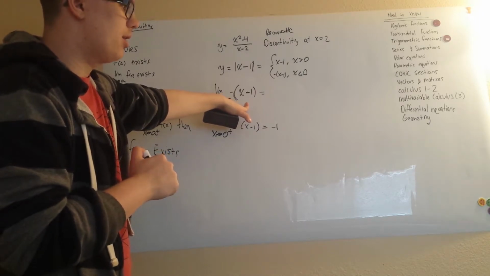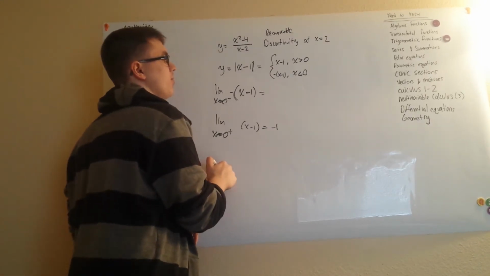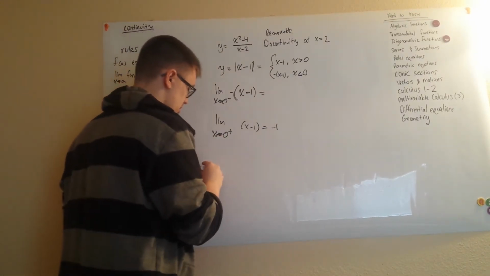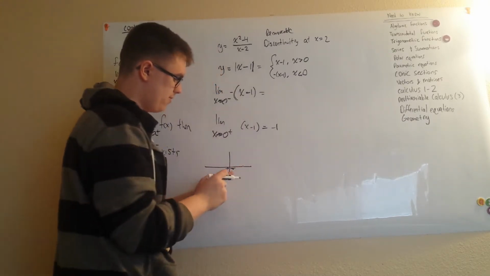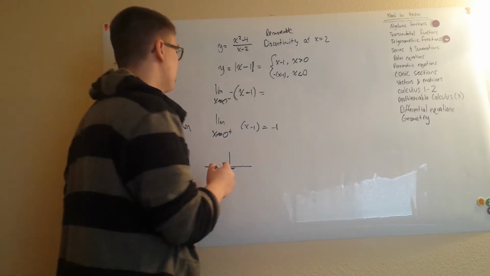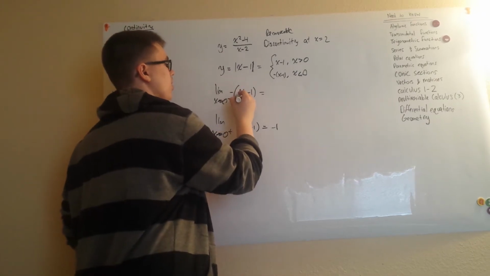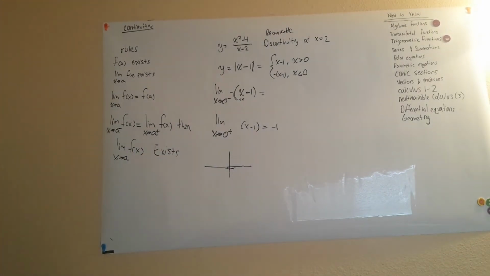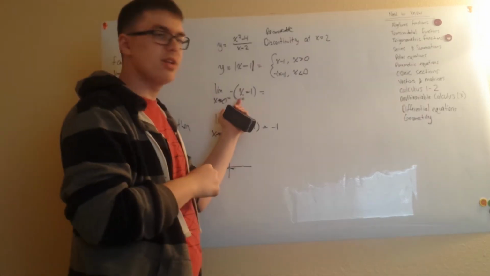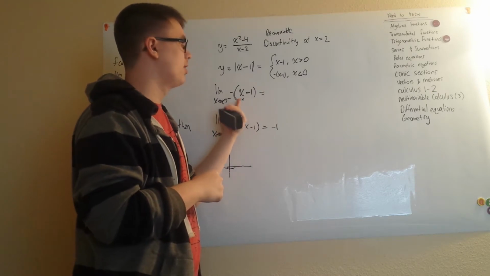If we plug in something small negative here, because we're going to the left, we're plugging in something really, really small negative. Something really small negative, something really small positive, that's what we're doing. We're going to have a negative. It doesn't matter what it's going to be, it's going to be a negative.